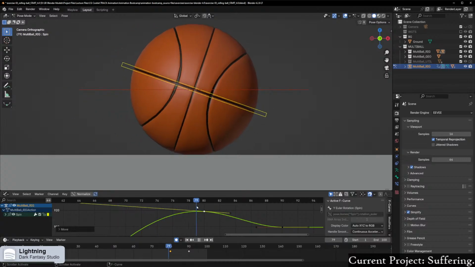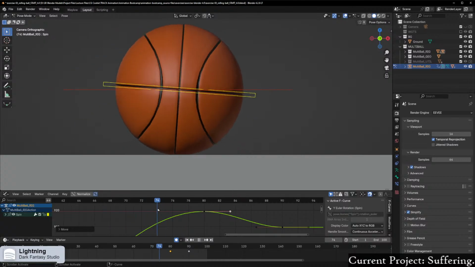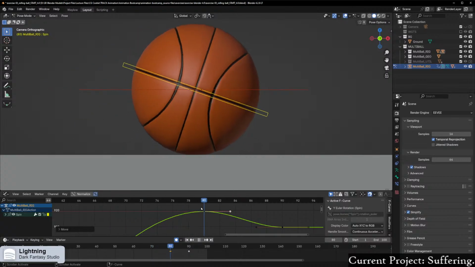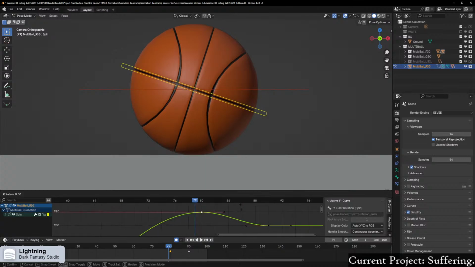Okay, it's still sliding. It's stalling at the top here. Probably actually needs to be a couple more up.